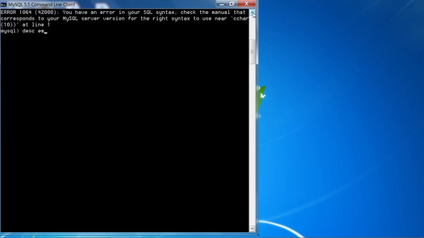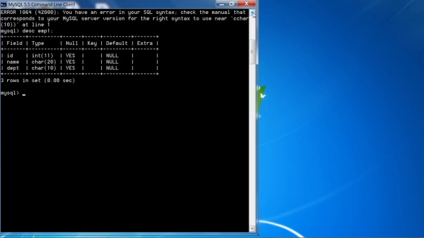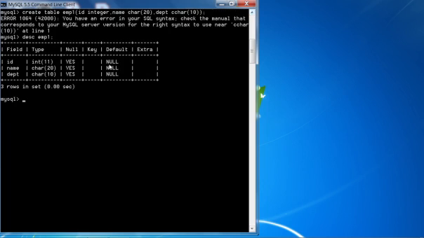And what will be the table name? We have created the table with the name emp1. Now press enter. You can see that this is the description of the table. ID data type is integer, and there is no value yet, so for Null we have set yes. That means we can accept the blank value in this table. We can put ID as blank, name as blank and department as blank.